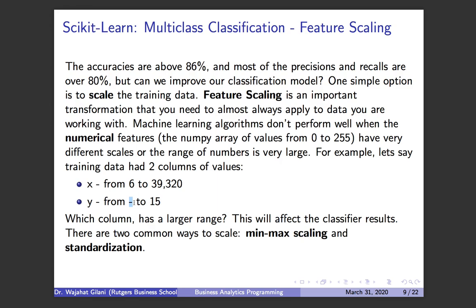And again, in my world, in quantitative finance, we do this all the time when we're doing portfolio analysis or building quantitative research models or quantitative trading models, right? We always have to adjust that data because you can get wild results when your data has large magnitudes of scale. All right, and there are 2 common ways to scale: min-max scaling and standardization.